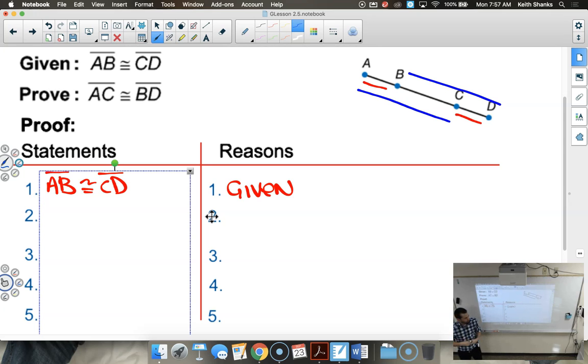Before we actually do the proof, I just want you guys to talk to me for a minute. What are the 2 blue pieces? This is what I want to end up with. These are the blue pieces. What do they have in common? What do they share? The middle part. They both have this segment BC in there. Logically, if we're just thinking common sense, if this piece is equal to this piece, and then I add the same thing, this middle piece, to both of them, what do I end up with? Those two pieces are equal. You just did the whole proof right there.